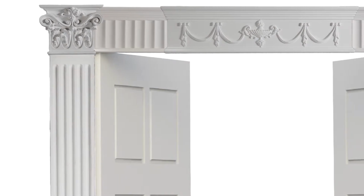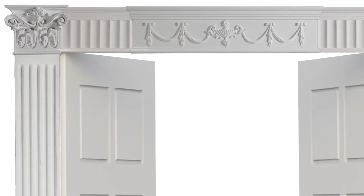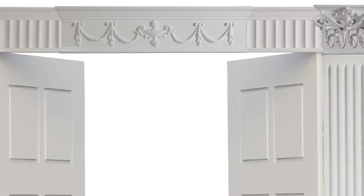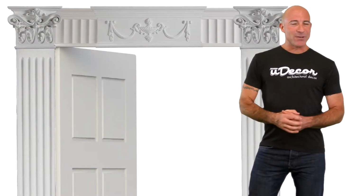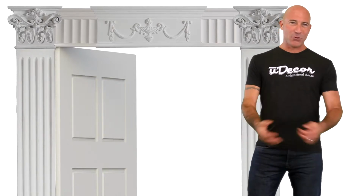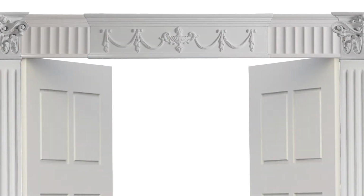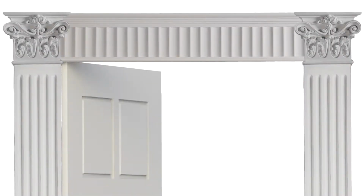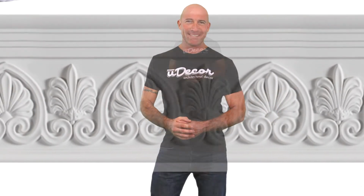Each of the four designs showcases classic Greek architecture, exemplified in the fluted columns and acanthus leaf capitals at each corner. Where your four choices differ is in the centerpiece over the top of your doorway. Choose from bow and tassel to acanthus leaf and fluted motifs. Again, each has a classic old world flavor that will create a one-of-a-kind ambiance in your room.